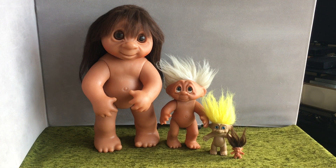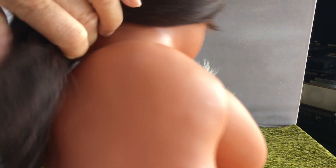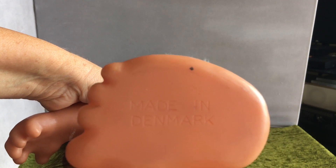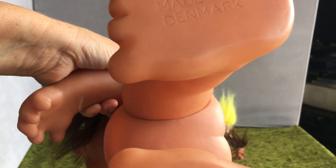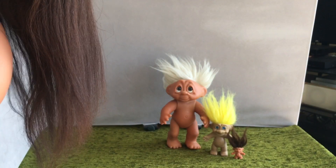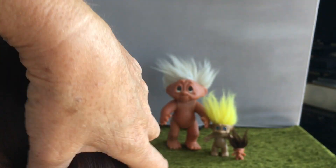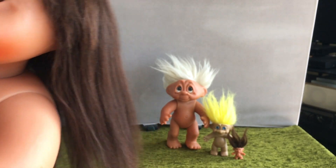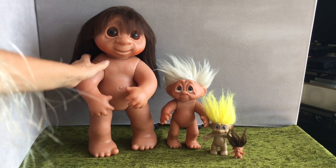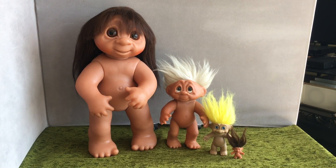As you can see she's a big girl. She's got five fingers as opposed to the four which is usual for these trolls, and I will show you her label on the back — that's on the foot of course, sorry. So it says made in Denmark, and it's TH Dam — Thomas Dam — and 1979. Her hair is just so incredibly soft, it's beautiful. I'm looking forward to dressing her at some stage, probably in the winter months when it gets a bit colder and I'm not spending so much time outside in the garden.